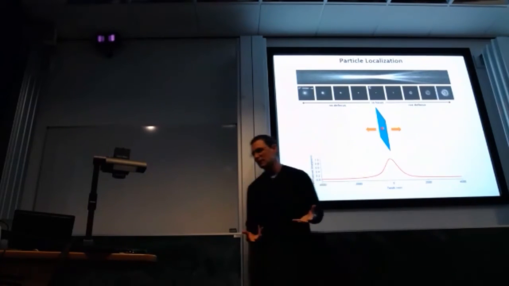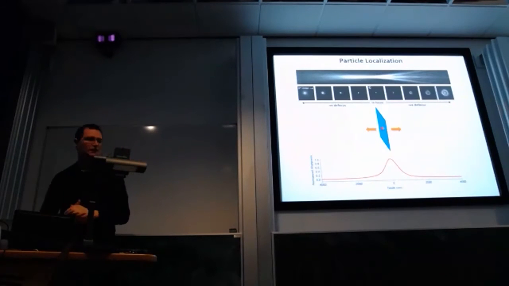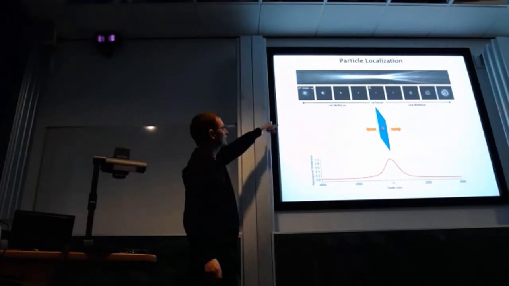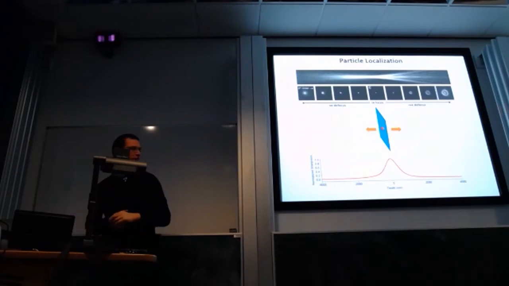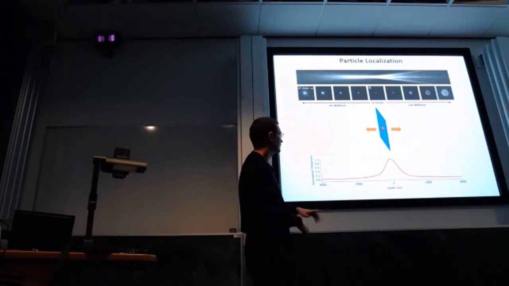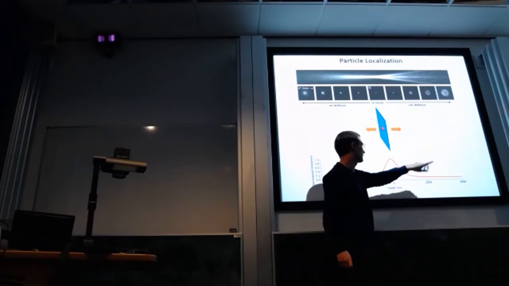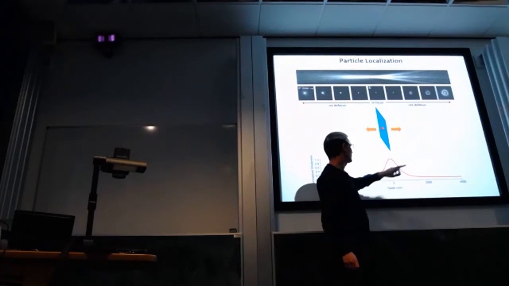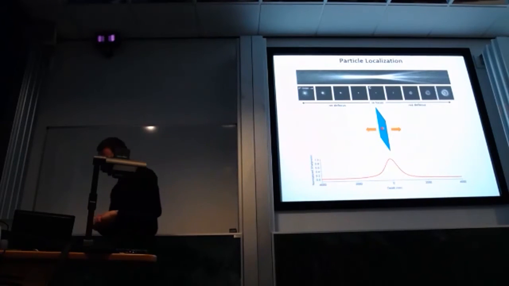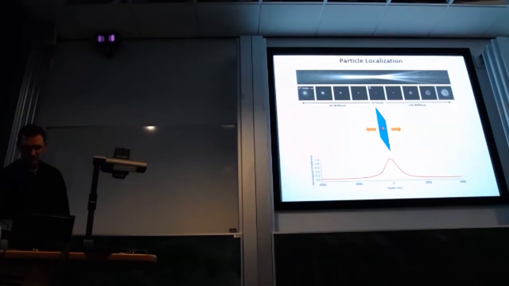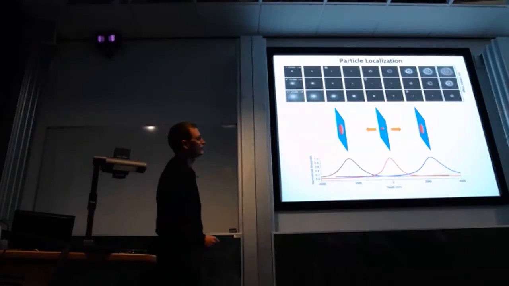So what we do is we use something else from astronomy called image sharpness, which is ridiculously simple. You draw a box around the point that you're interested in, you square all the intensities, you sum them together, and you do some normalization. And as a function of defocus, you get a graph of it. So this is where it's in focus, and as it falls off, the sharpness value collapses. On its own, that's not very helpful, but if I've got more than 1 plane, then this is what happens.